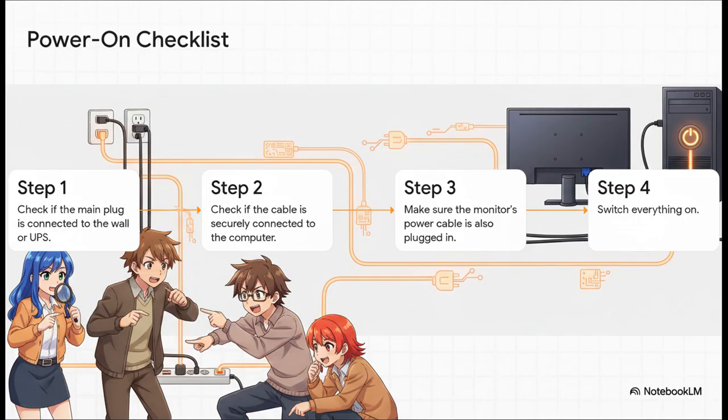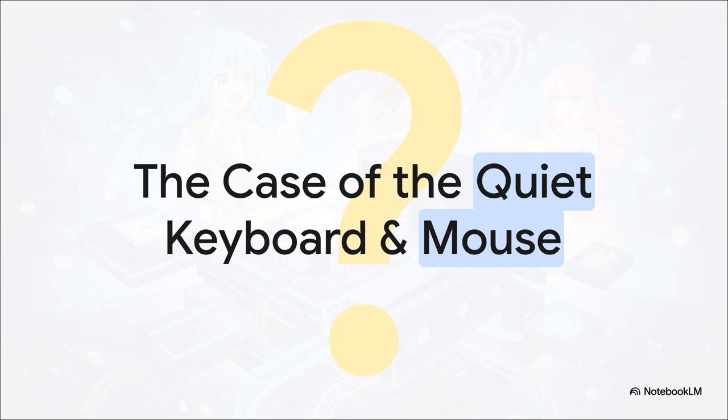Step 2, follow that cord to the back of the computer. Is it plugged in tight? And hey, don't forget step 3, make sure the monitor has power too. Once you've checked everything, try turning it on again. A lot of the time, the culprit is just a wobbly plug. Case closed.